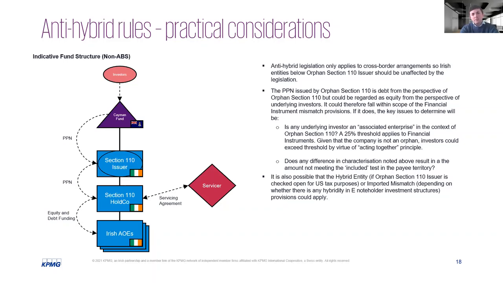But one point that's worth noting is whether any of those investors could be considered to be acting together. And if they're acting together, then you would combine their shareholdings in the fund, which could potentially add up, and then you might actually trigger an associated enterprise test at the level of the investors. That's just probably the main difference or distinguishing feature between the previous example where we had an orphan group, and so those shareholding legs of the associated enterprise test weren't relevant.